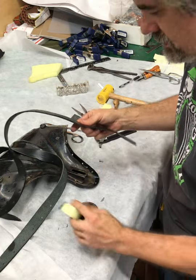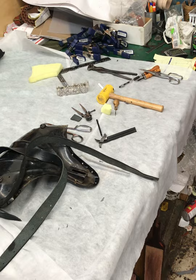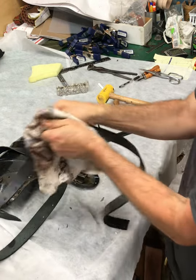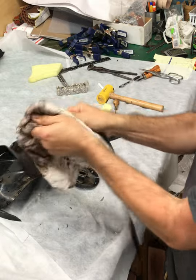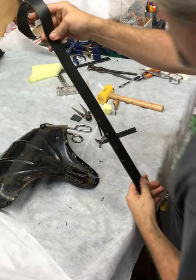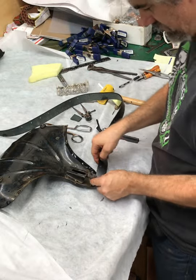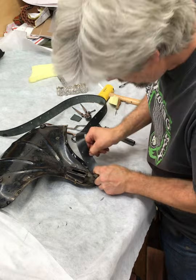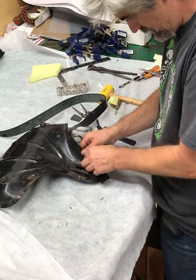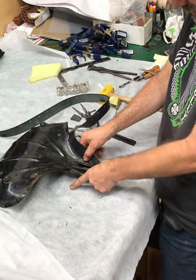There we go. And grab a rag and wipe the excess off. Okay, so let's see if this is going to fit right here. We're going to need to put a rivet here. It's going to be a little tricky because I got to rivet as I go.